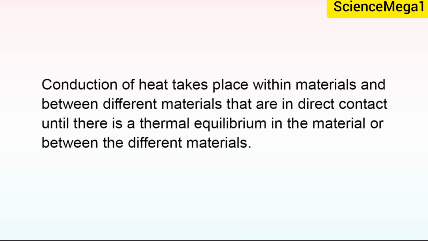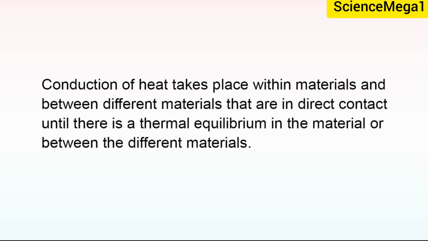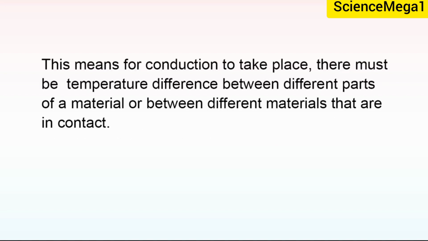Conduction of heat takes place within materials and between different materials that are in direct contact until there is a thermal equilibrium in the material or between the different materials. This means for conduction to take place, there must be a temperature difference between different parts of a material or between different materials that are in contact.